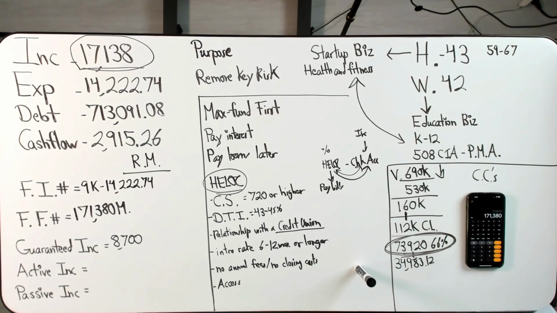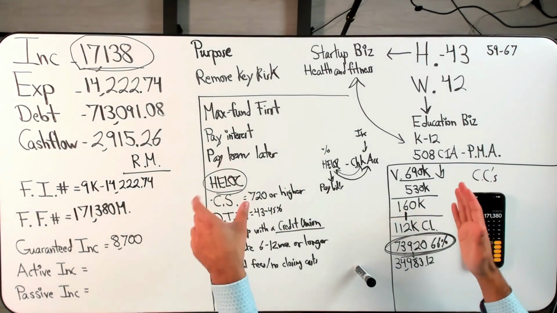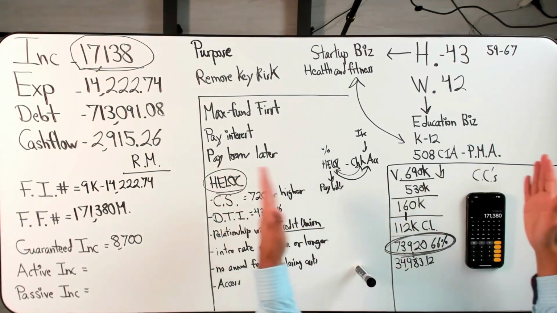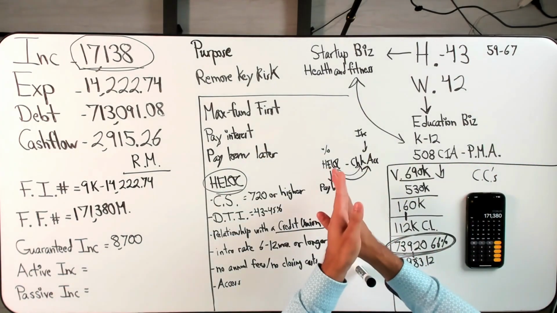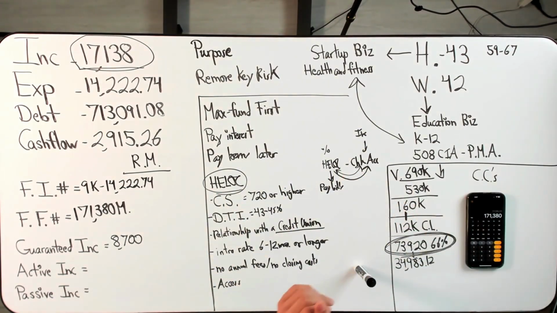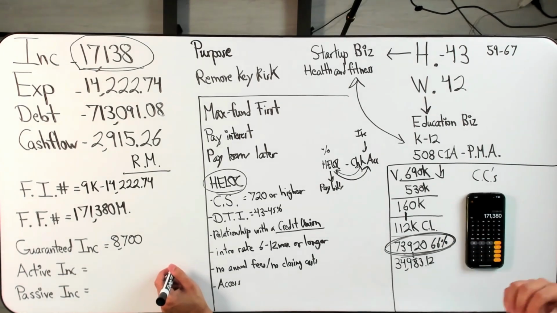I went through it for myself. My number is about $83,000 to $85,000 a month is what it would cost to live the lifestyle that I desire. And I just look at where I'm at today and I just see what the gap is. And I say, okay, here's where I'm at. This is my gap. What do I need to do to get here and bring that timeline sooner rather than later? For me, I like it because it takes the emotion out of it. It takes the stress out of it.